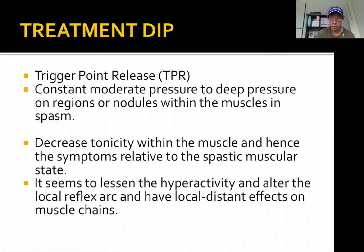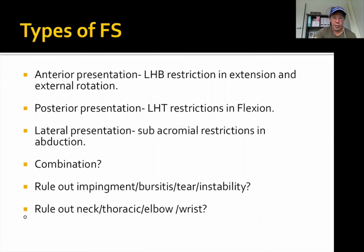So what we're trying to do is lessen all that hyperactivity and hypersensitivity as well, alter that local reflex arc, and hopefully we start to get some changes around the shoulder. The first thing we try and knock off is night pain. Once we work on that night pain, then we can start to work towards the range of movement stuff.